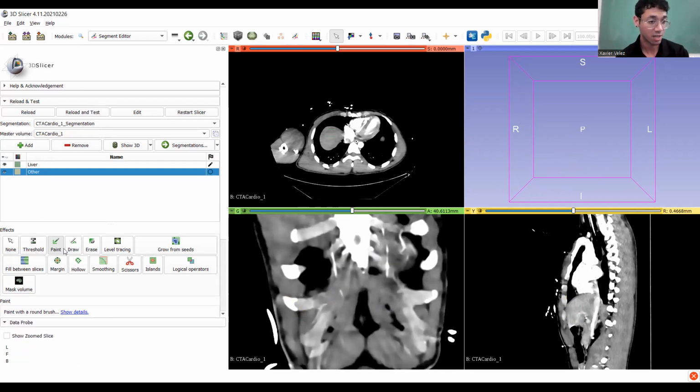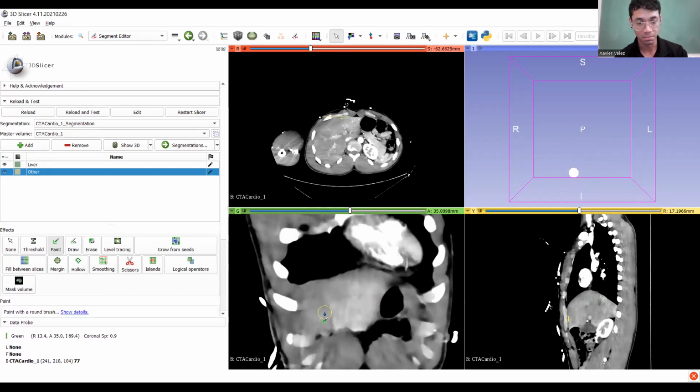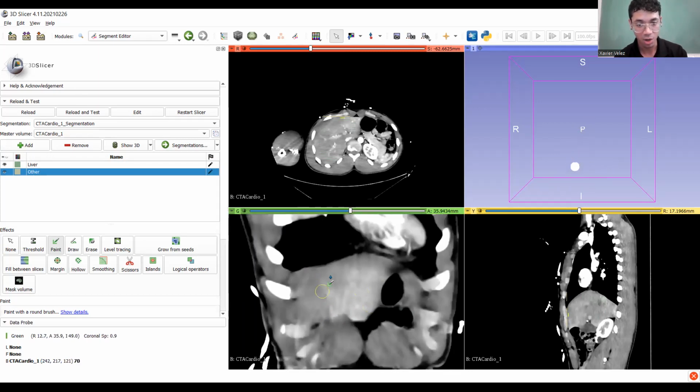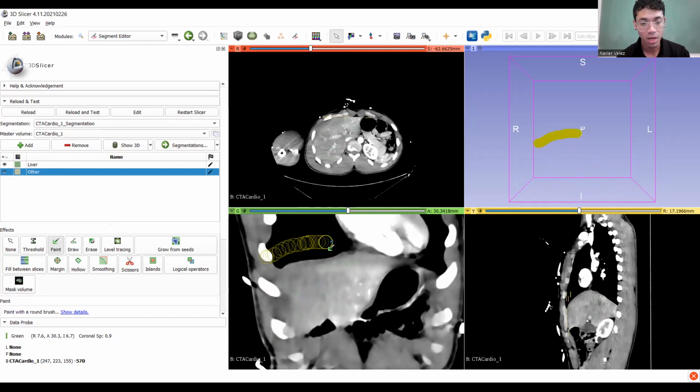So I still have the paint tool selected, and I'm just going to go across, and nothing out here is liver. And then if I'm going into this, when it comes to all in here, what is and isn't liver, not super sure. So again, just going to tackle the places that I can make a somewhat clear distinction of what is and isn't. And just going to do that over here as well.